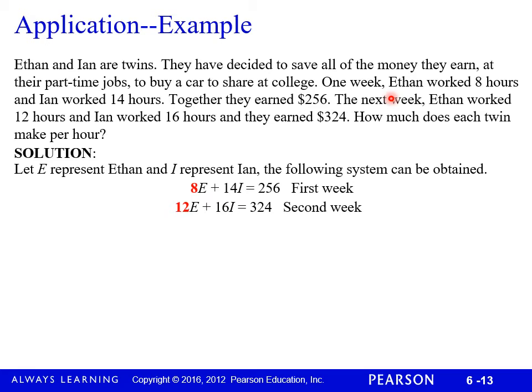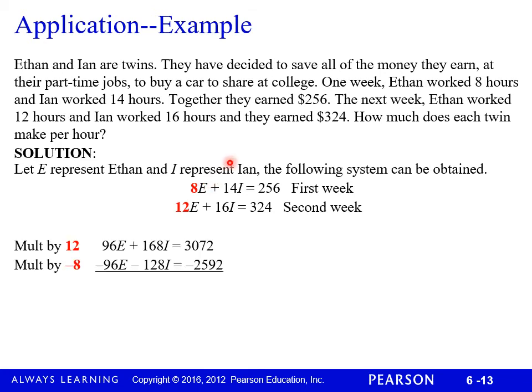This is a really interesting one that I wanted to show you. They are both even. We could reduce these by dividing everything by 2, and that might make it a little bit simpler. But also, if we want to get rid of the variable E, and we have numbers that aren't exact multiples of each other, we can just multiply each equation by the coefficient on the other one.